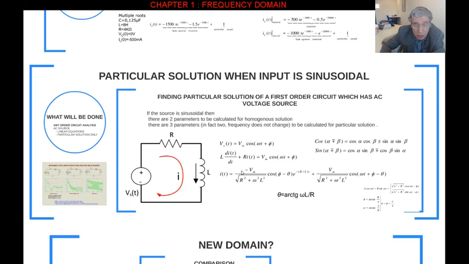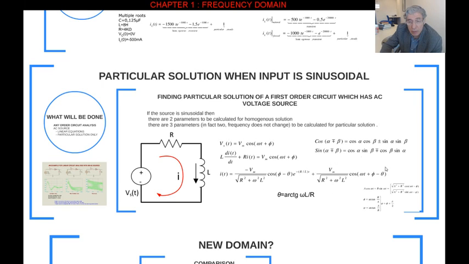So when you look at this homogeneous part here, this is an exponentially decreasing function, as we said already. These exponentially decreasing functions are seen whether the independent source is a DC source or an AC source. Still, that homogeneous solution is a decreasing function. And this decreasing function, that means the transient solution, is going to disappear.